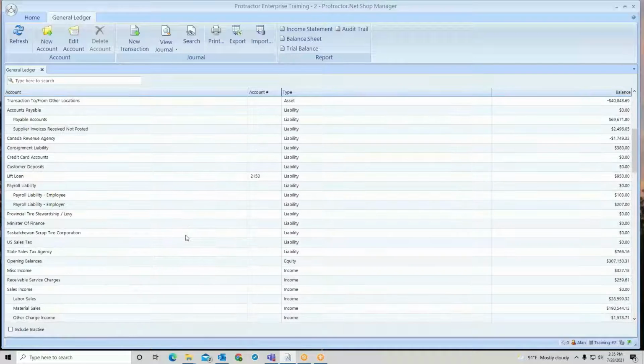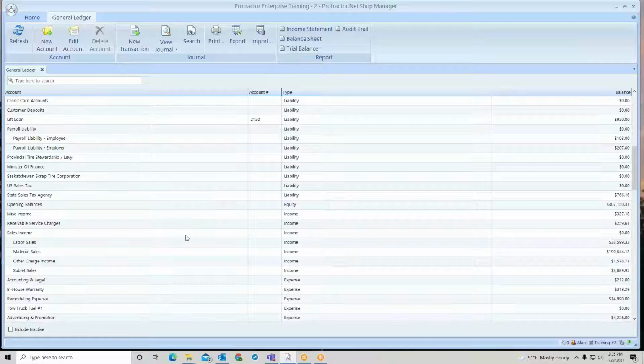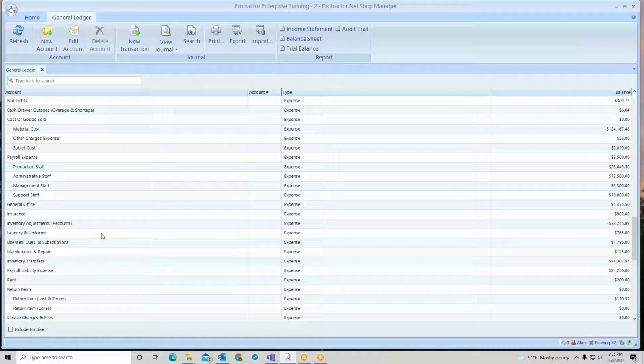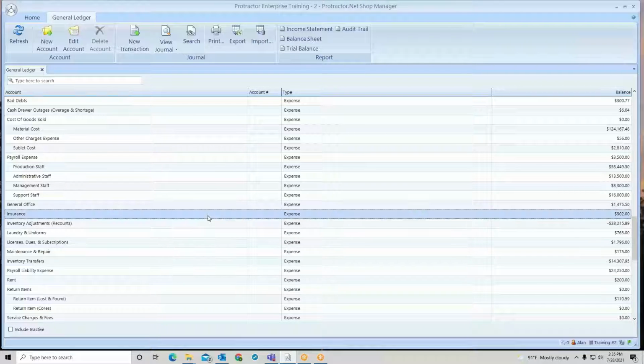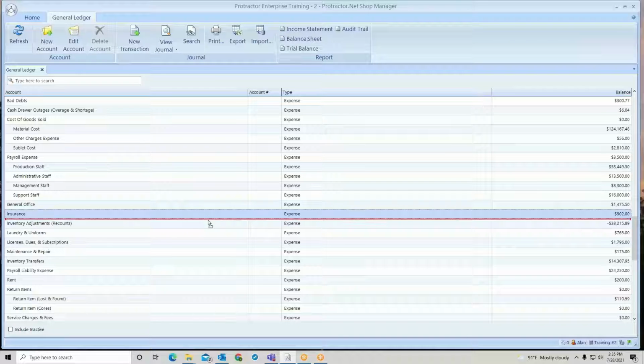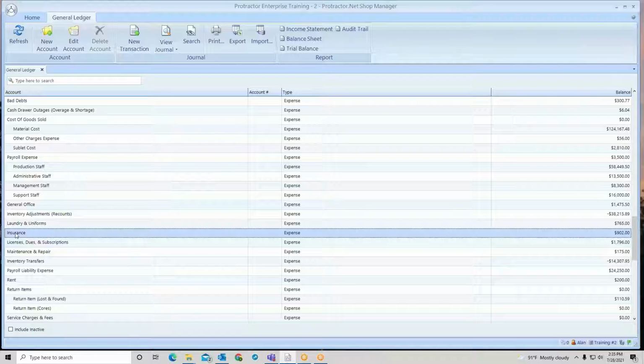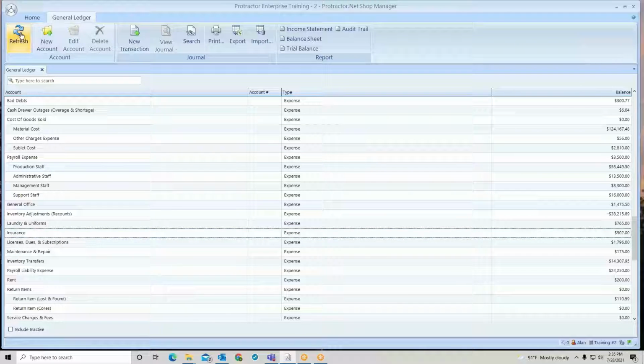Sometimes people like to come in here and rearrange these journals. That's okay. So if I come in down here, let's say to my expenses, for example, and I want to rearrange the order of things, all I have to do is just simply click. I click again and I just drag. So watch the red line. Now I've moved that journal down 2 notches. Now, if I want to keep it there, all I have to do is hit refresh. And now you'll lock it in place.